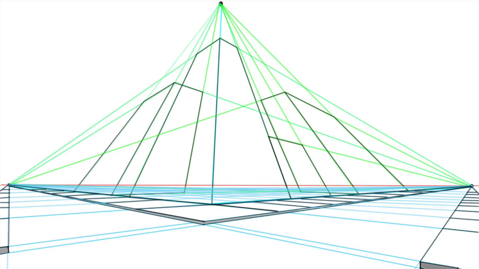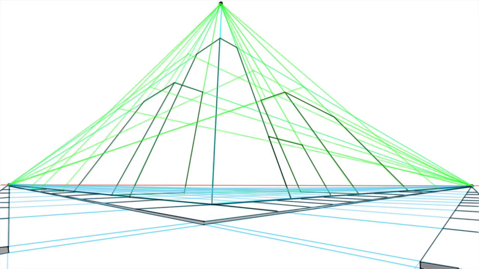And then I'm adding in more lines. So I want you to take a look at this grouping of lines I've drawn, because with these lines I establish more buildings. It's the same process, and I know that it looks nutty when I put it up here and I show you that I've drawn in all these extra lines. But essentially, you're doing the same process over and over again to establish one building, another building, and another building. You just got to use the same vanishing points. Don't make up any vanishing points, and continue.